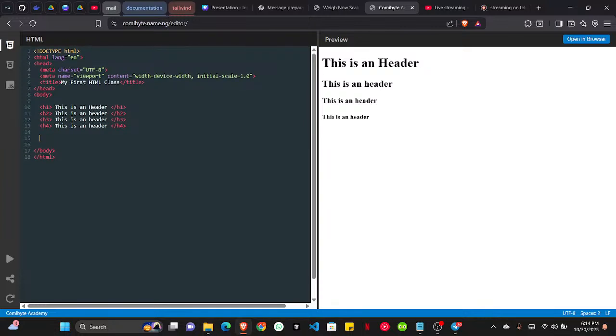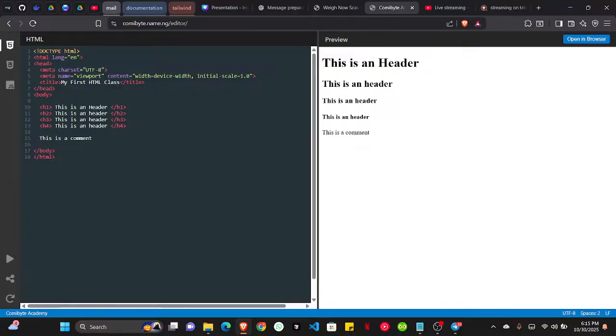Now let's move on to what we call a comment. What's a comment? Let's say for instance, over here we want to write a text, but we don't want the user to see this text. Let's say we want to stop this text from showing, or we want to stop the tag from running. How are we going to do that? So we are going to use the comment. The comment is just basically a block that is going to tell our browsers that please don't run this part, because I've covered it in the comments.